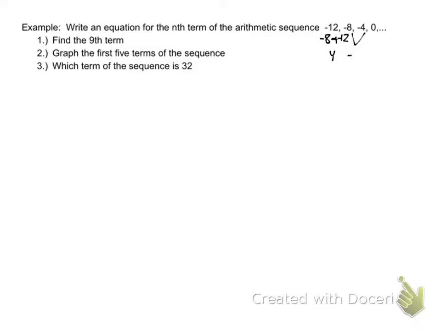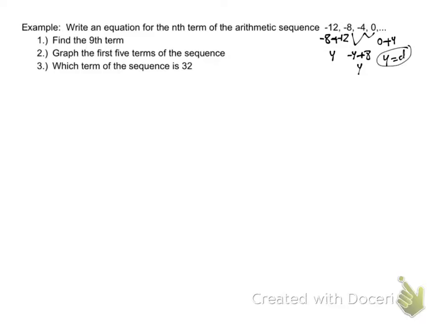Going down here, -4 minus a -8. Add, so it's 4. 0 minus a -4 means I have to add, which is 4. So they're all the same, so the common difference, d, is 4. Yes? Everybody established d is equal to 4. I've said on the last slide, we only need two things. The common difference and a sub 1, which is the first term.